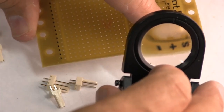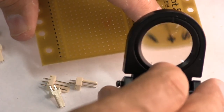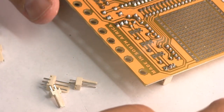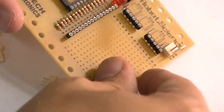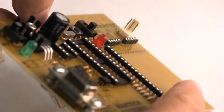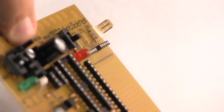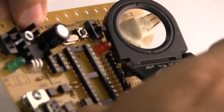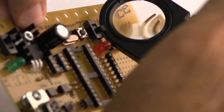You'll also see some markings that say S for signal and then plus and minus. With these critical parts, you solder the middle pin and you check it very carefully. You have a look, see that it's sitting down on the board properly with a magnifying glass. If we can get in there.